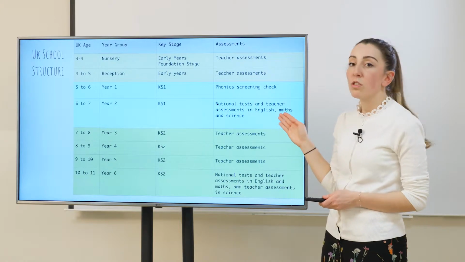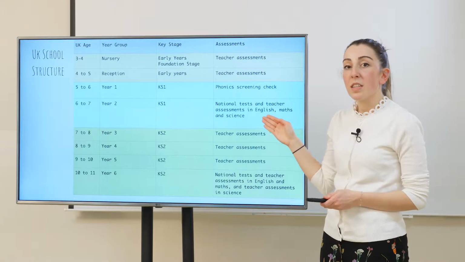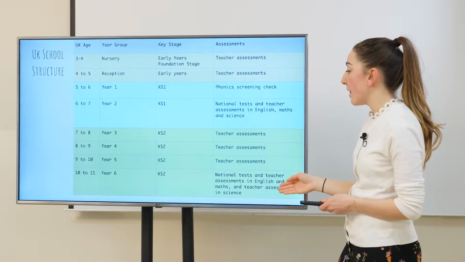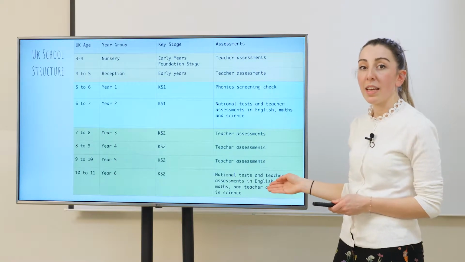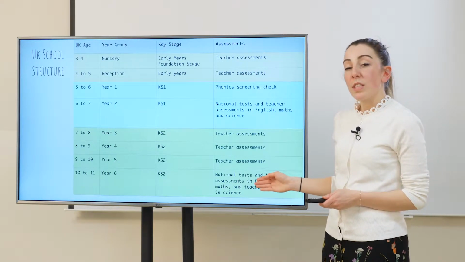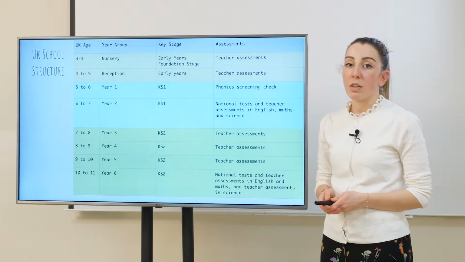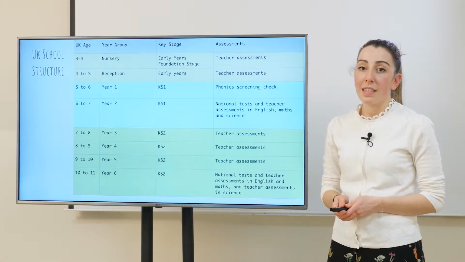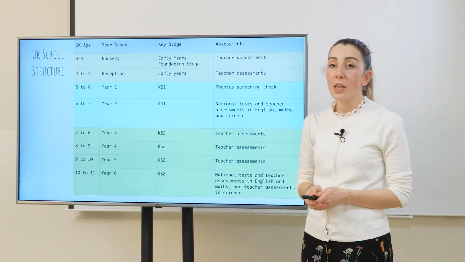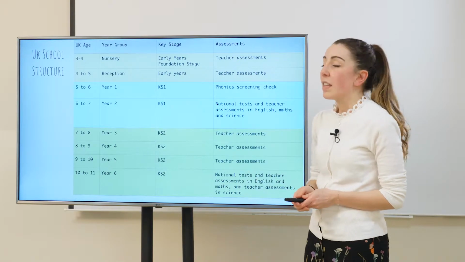After key stage 1, the children in year 2 will complete something called a SATs test, and that is so the government can assess and track the progress that the children have made in the UK. Then, afterwards, in year 6, which is in key stage 2, at the end of key stage 2, they also have a SATs test. These are really important tests for secondary schools as they then take this information up with them to then learn key stage 3 at secondary school, key stage 4 at secondary school and key stage 5 at secondary school. You'll notice that the ageing system is different. In the UK, we start 3 to 4 in nursery, and by the time they leave year 6, they're 10 to 11 years old.